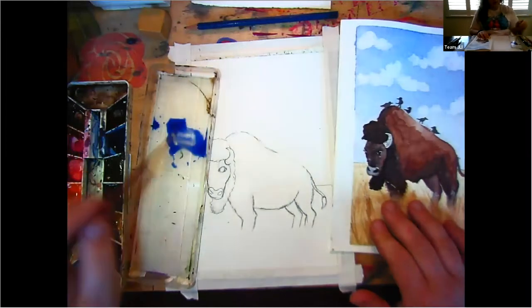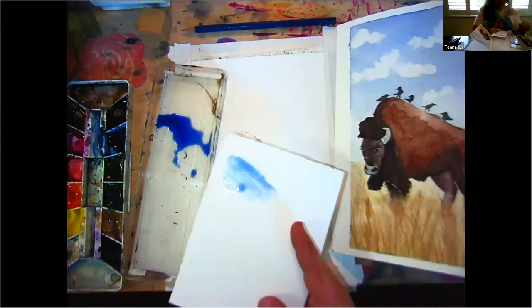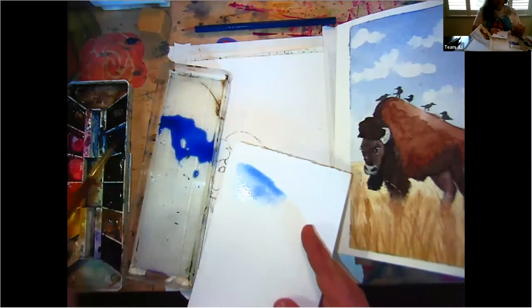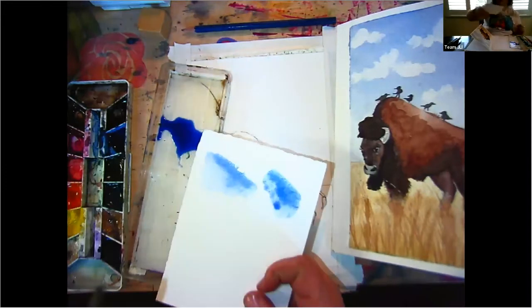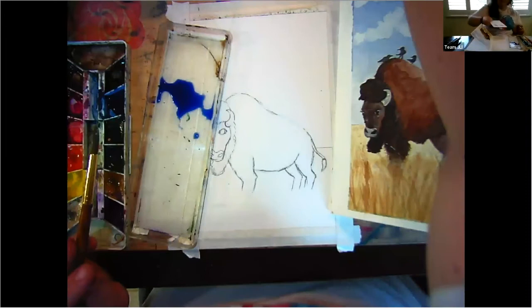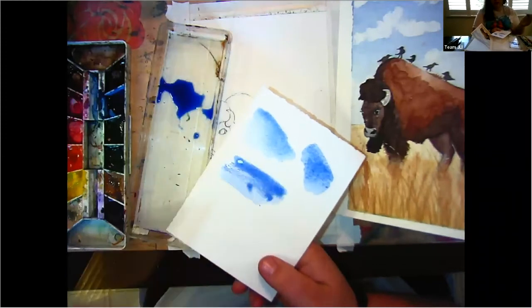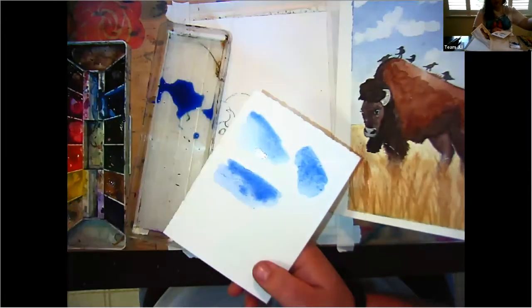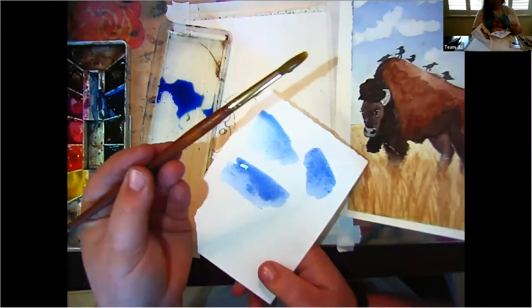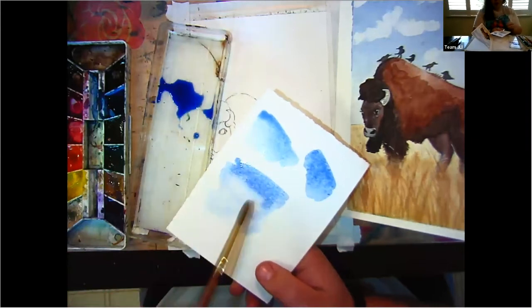So right now I'm just putting some paint down. I'm just getting a big puddle. And if you have a little sheet of paper, you can test it to make sure it's dark enough. And when I say gradating, we're gonna start at the top and we're gonna go back and forth. And then when we get to about halfway down our sky, we're gonna wash off our brush so our brush is only water. And we're gonna touch the sky and move the paint that's already on the paper down. And that's gonna give us that gradation effect.